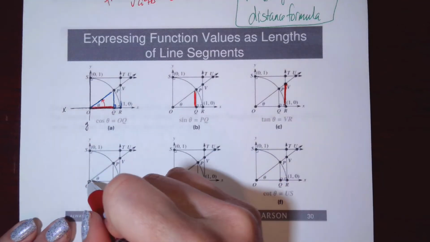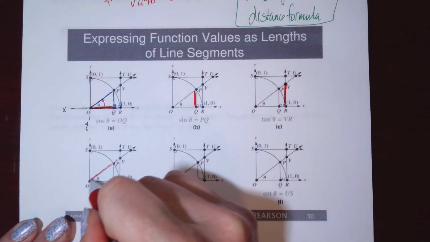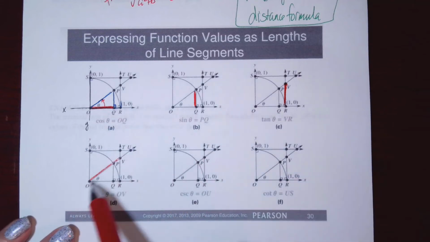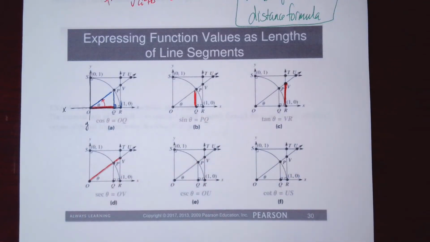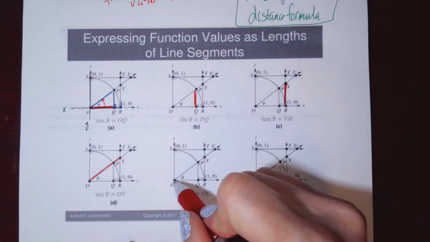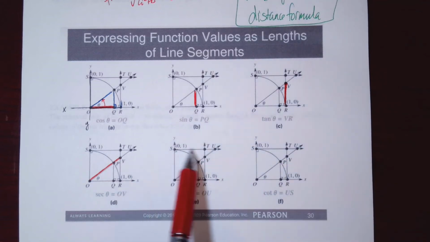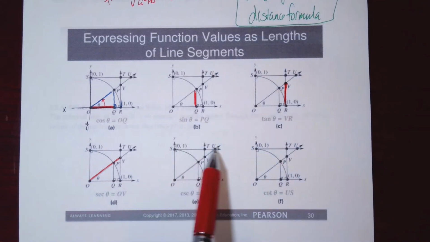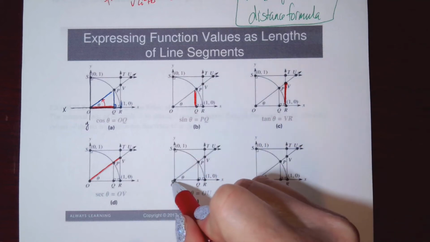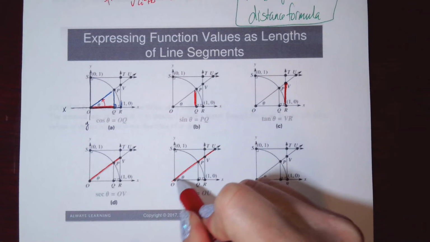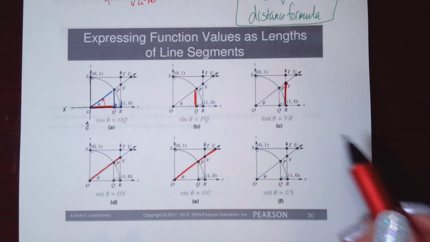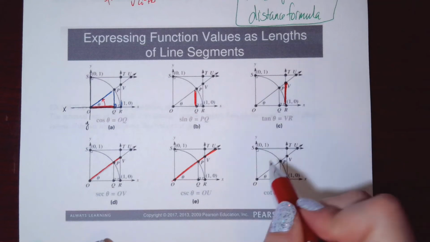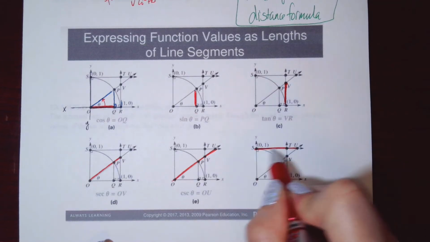Secant segment is that extended distance that makes the hypotenuse on the larger of the 2 similar right triangles. Cosecant would be if I drew a line that's perpendicular to the y-axis out this way and extended it all the way here. That's the segment that is represented by cosecant. And then finally, this is my cotangent line right there.